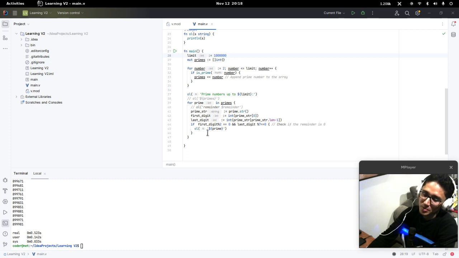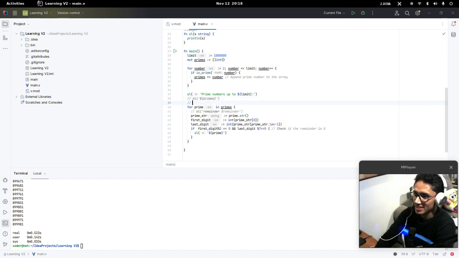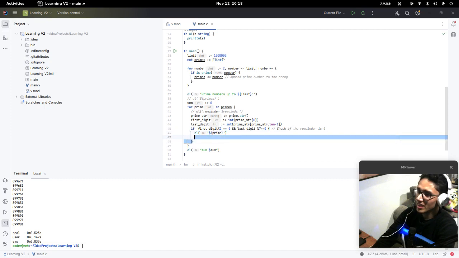Or I can do something else, right? I can add all the primes, like say, for example, sum, or say 0, right? And here I will print sum, and here I can add all of them.